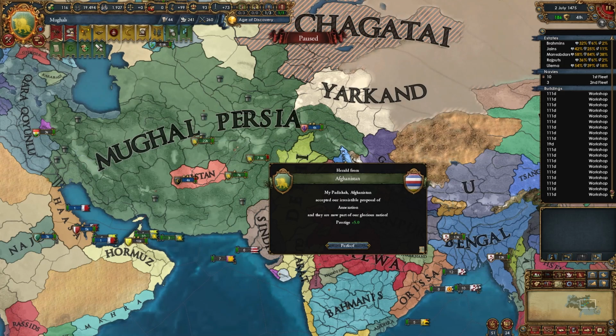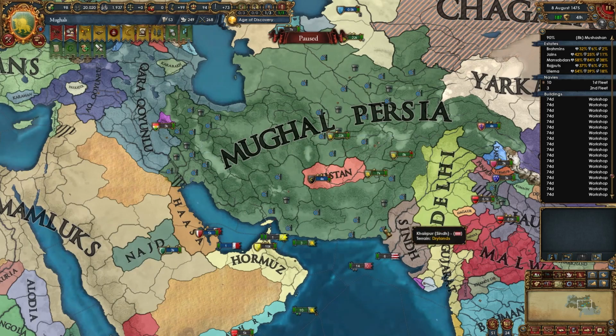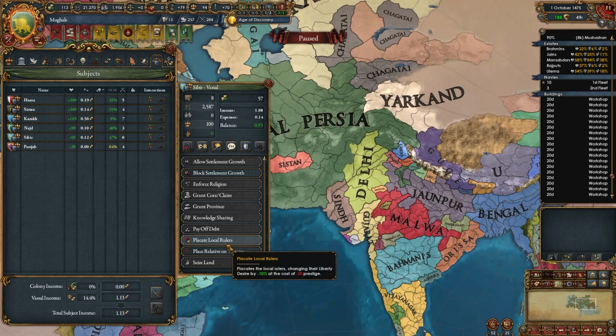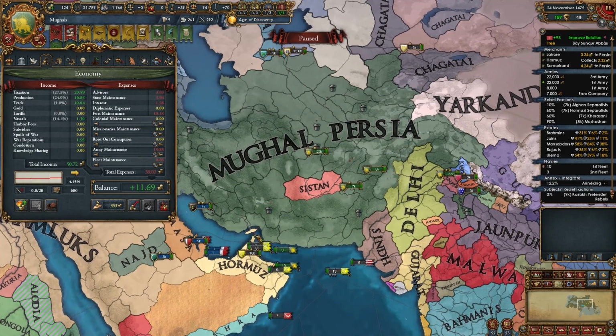At this point, I've also annexed Afghanistan. You've probably already done this way earlier. And now I'll also start annexing Sistan. You may also have done this already. If you haven't, do it. Another thing you can do to your subjects is make them divert trade to you. This will increase your income by a considerable margin, depending on how big your subjects are. Workshops have been built, now making 11.5 ducats a month.